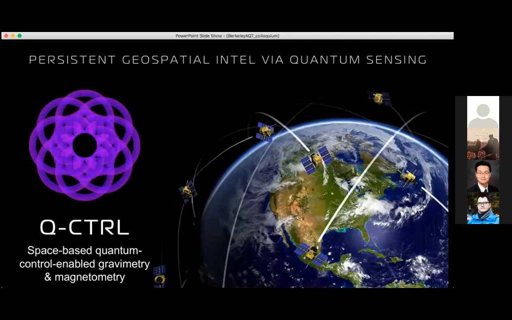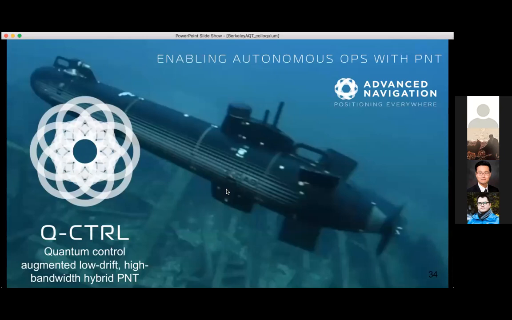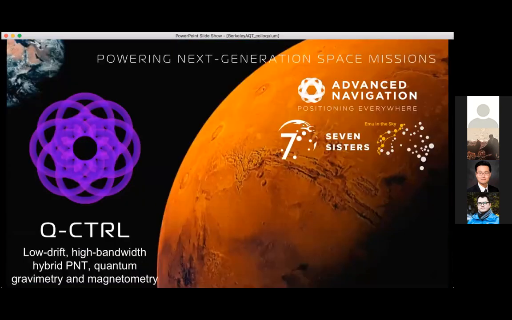Where are we going with this? We see opportunities to build a new generation of space-based atom interferometers where we can do performance augmentation and reduction in size with fixed sensitivity by leveraging the benefits that come to us from control. We're building new technologies for atom interferometry, both in navigation and in geodesy, so measuring gravity across the globe. And we're very excited that we're contributing with a partner, Advanced Navigation, to navigation systems for maritime applications, making submarines that can navigate without GPS for very long periods of time, and bringing this technology to space exploration.